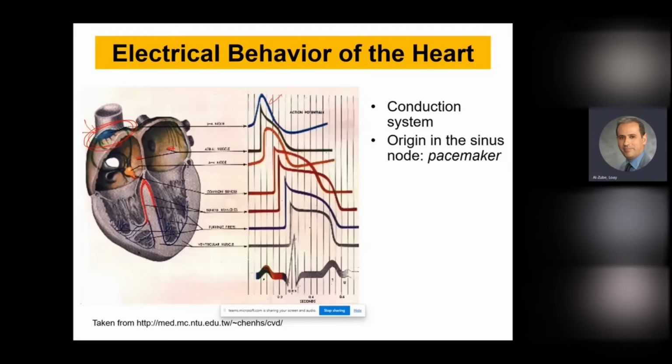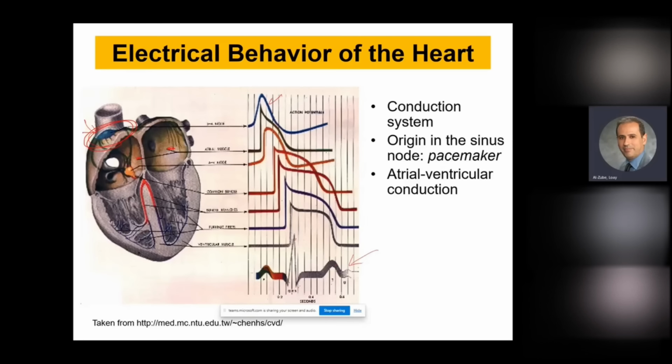So this is a conduction system. All the tissue that's connected between the SN node and all the muscle fibers, they're actually conducting electricity. And we're going to learn what is an electrical representation that will result in this signal. So everything starts in the SN node, which is the sinus node, and that is replaced by pacemakers when it's not functioning properly. Then we have something called the atrioventricular conduction.